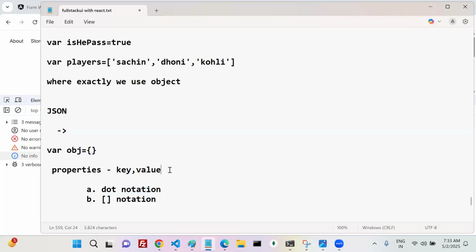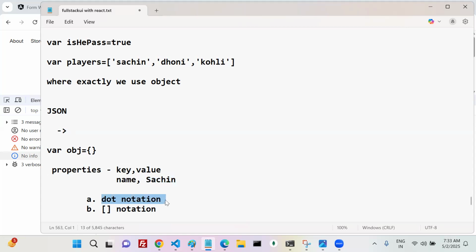For example, I want to store some data which is related to player Sachin. First of all, if you want to insert the data, one key and value is required. My key I can say is name, and my value is Sachin. I have a key and I have a value. If you have a key and value, we can insert the data using dot notation.